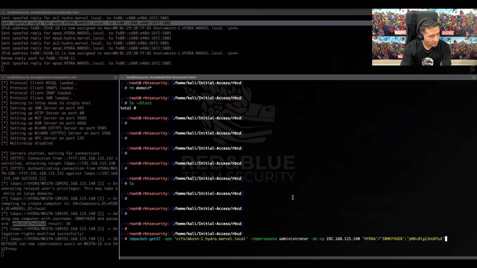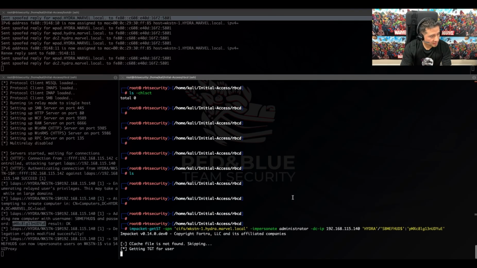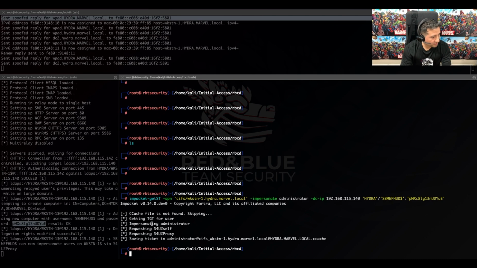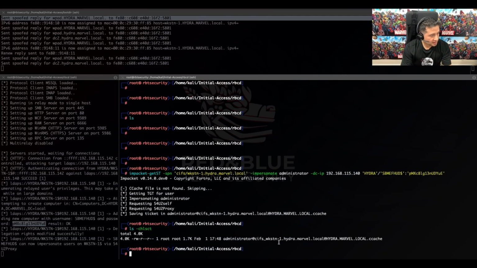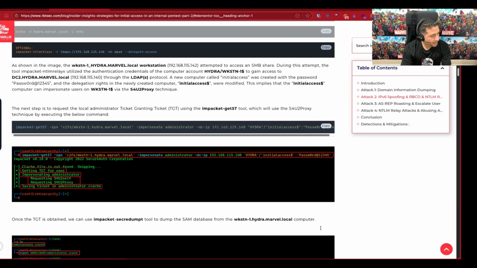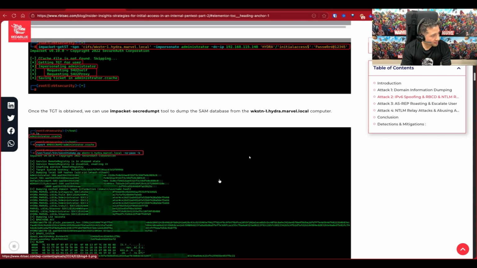So, okay, let's run it. And wonderful, we got the ticket. This is the ticket, and we have our ticket in here. The next step will be to use that ticket, and we can use different tools.